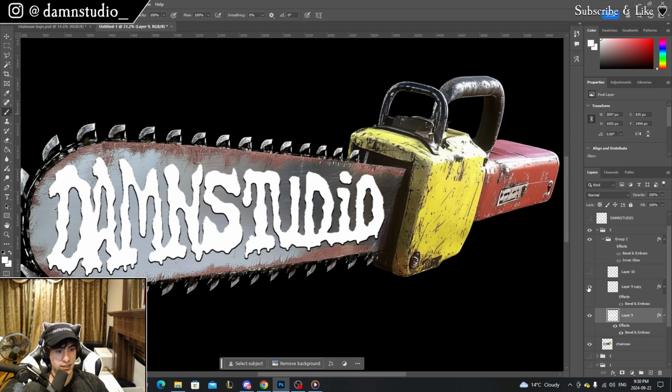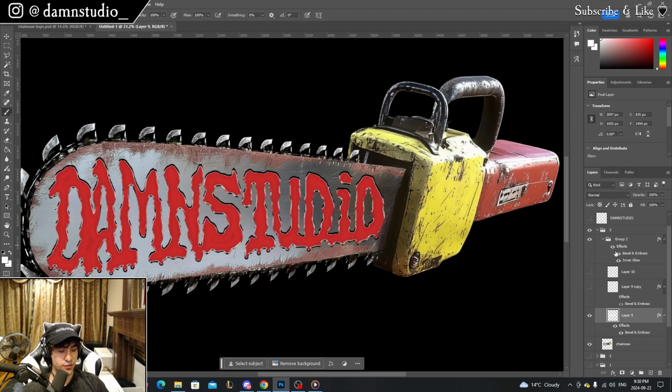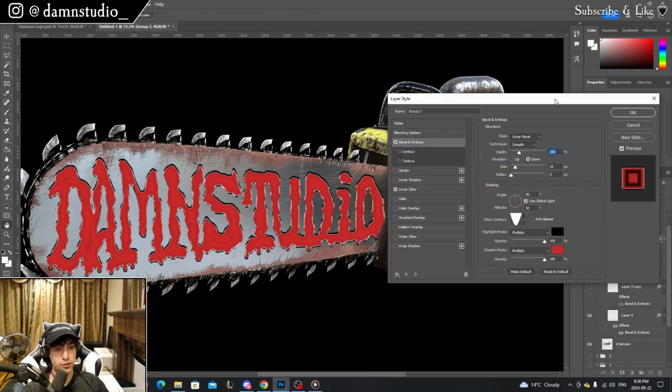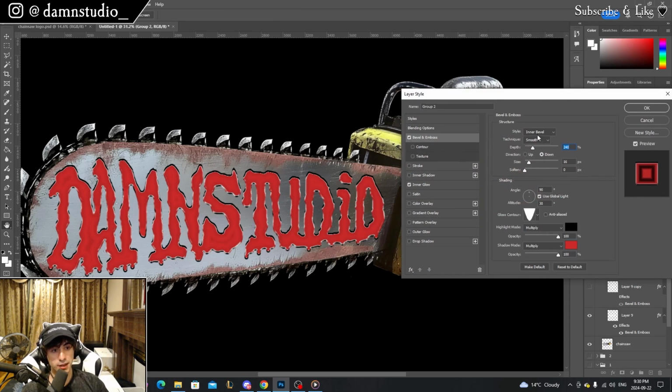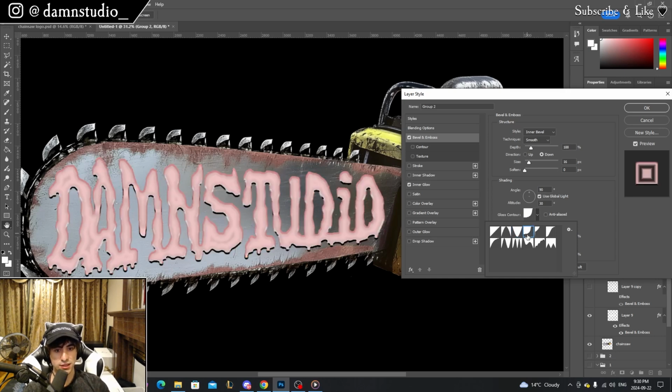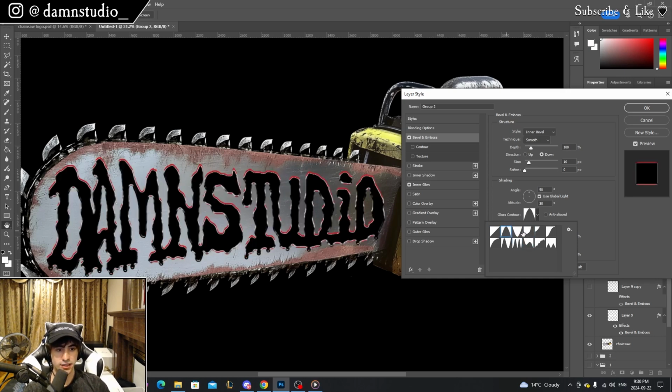And then what I did, I just grouped this layer here, and then I applied effects to the grouped layer itself. So I did another bevel and emboss, and on this bevel and emboss, what I did is inner bevel technique, smooth, and I played around with the depth a little bit. But the real trick, there's something called gloss contour, and gloss contour basically affects the way the bevel works, and you can get it to do a bunch of different stylistic effects.